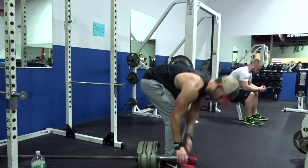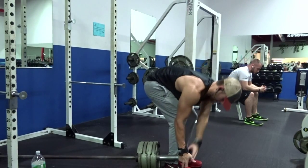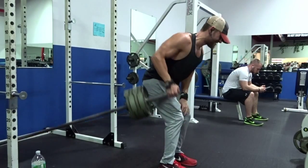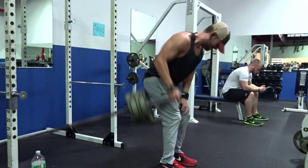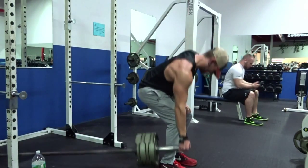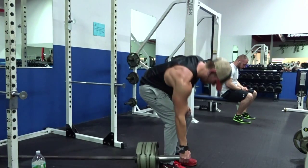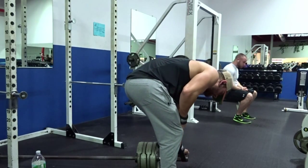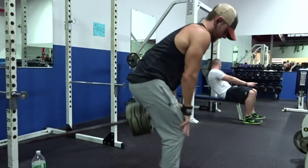So right after that, we went into, I like this variation of it. They're kind of like T-bar rows, but you're doing them with one hand. And when I'm grabbing the bar, as you can see, I'm grabbing the bar at the end of the bar. I'm not grabbing it right where the weight is. I just like doing it like that because I can feel my lower lats. I can feel it more in my lower lats, and that's what I'm trying to do, is hit my lower lats in this one.